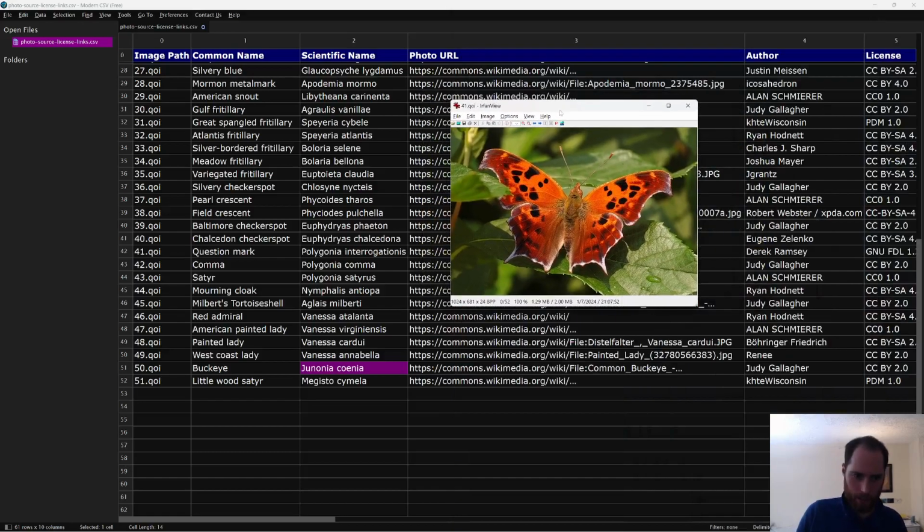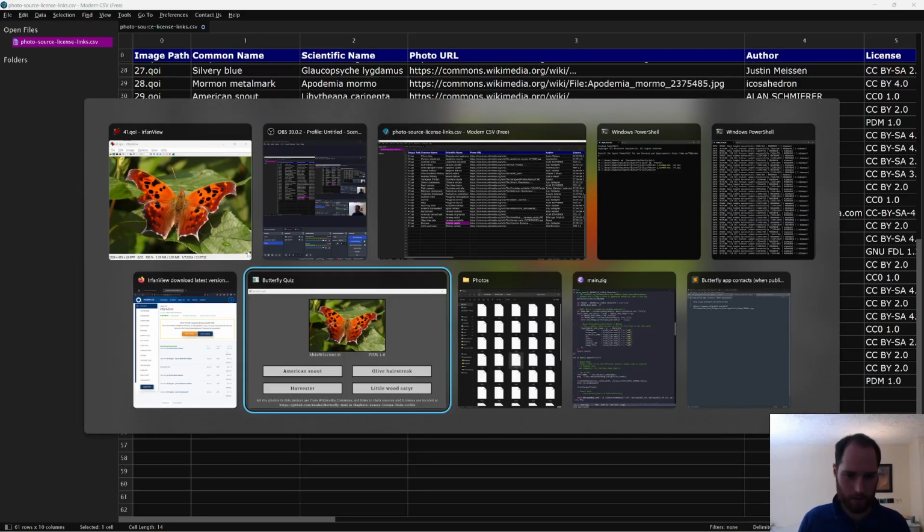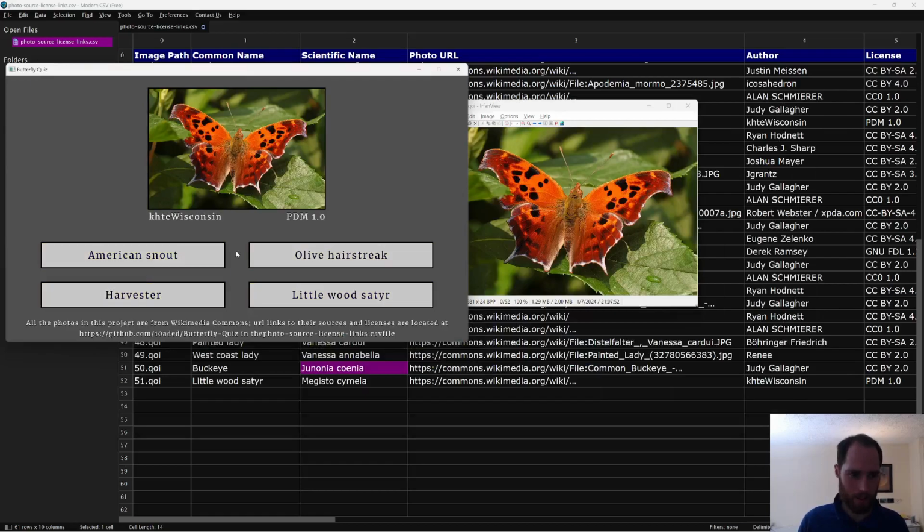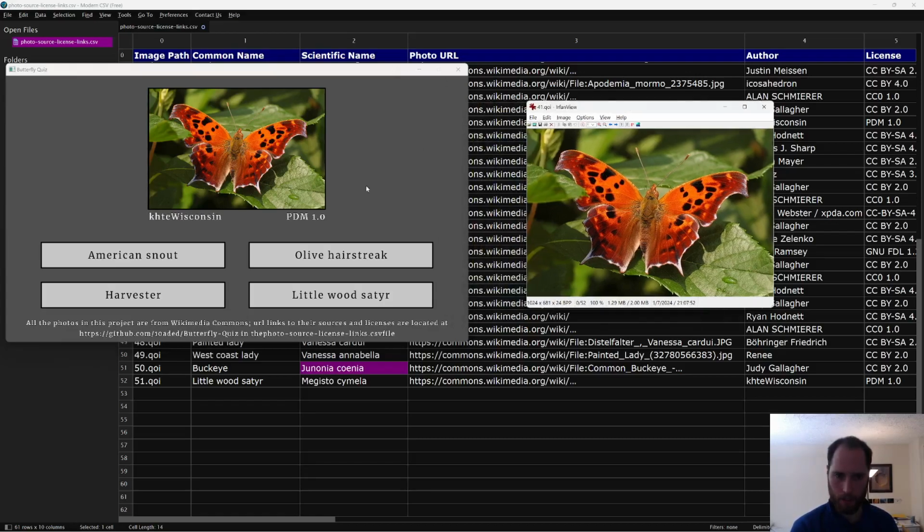Okay, so what's this bug? 41 is the question mark, but question mark isn't here. What's going on? We can see. So I'm not expecting to click on any of these and it's going to work.